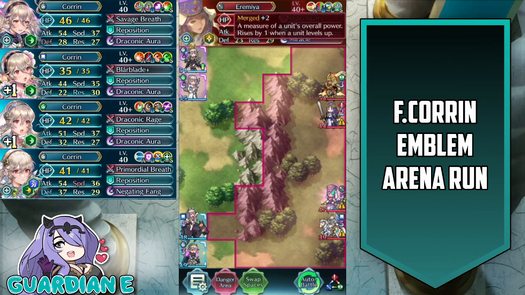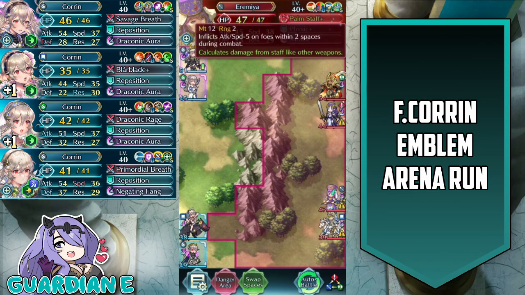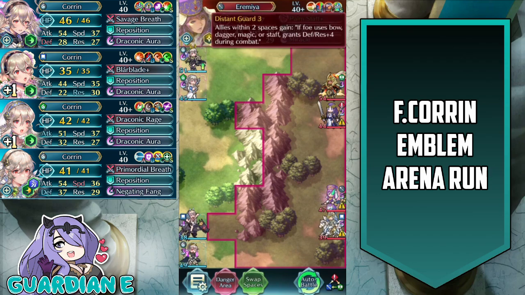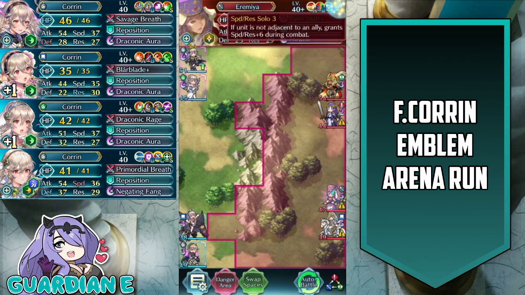Aramia is going to be +2, Palm Staff plus with the Attack Refine, or the Wrathful Refine, I should say. Physic plus, Miracle, Close Foil, Distant Guard, Lull Attack Speed, and Speed Res Solo. Interesting.